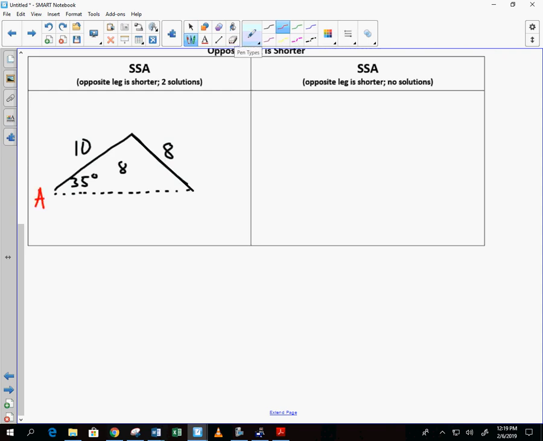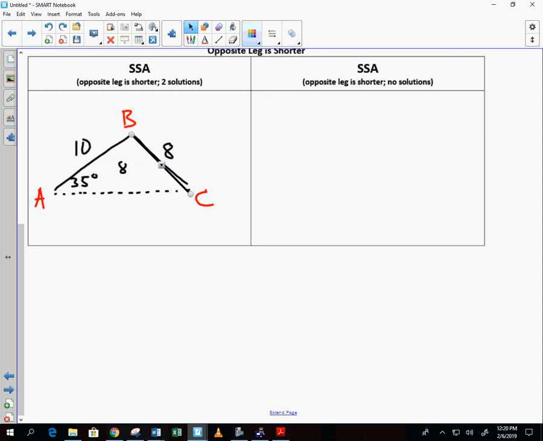I'm going to call this angle A, angle B, and angle C. Tell me something about angle C. Is it acute or obtuse? It's acute. What does that mean? It's less than 90 degrees. So I take that guy and I swing it over here to create my other triangle. Now is angle C acute or obtuse? It's obtuse. Here is acute. Here is obtuse. Acute, obtuse. Which one is it, and why can't we tell the difference?